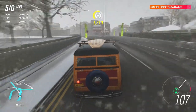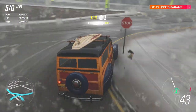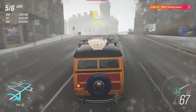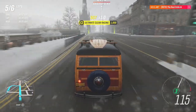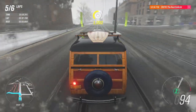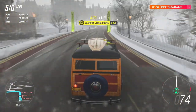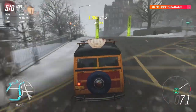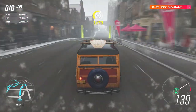I think this is going to be a quicker lap. I think it's going to be close between it and the Imp. The Imp's definitely a better driving car, but it wouldn't surprise me if this gets the edge purely because of its straight line potential. Granted, the Imp also had a couple of issues with going sideways all the time. Anyways, as we round the final corner... well, I guess one of the final corners. As we round the actual final corner, ooh, it's going to be close, try and get that power down, 153.